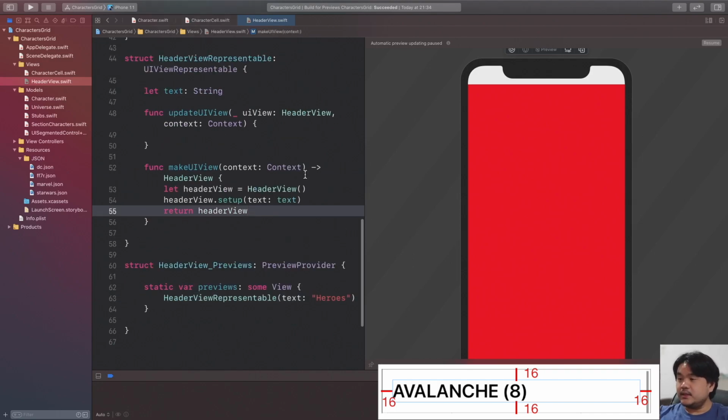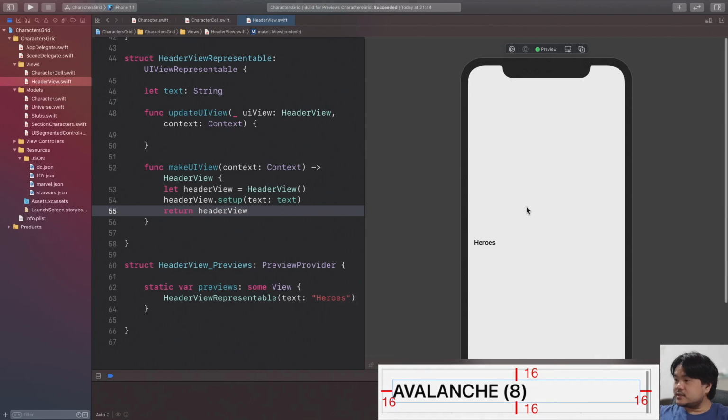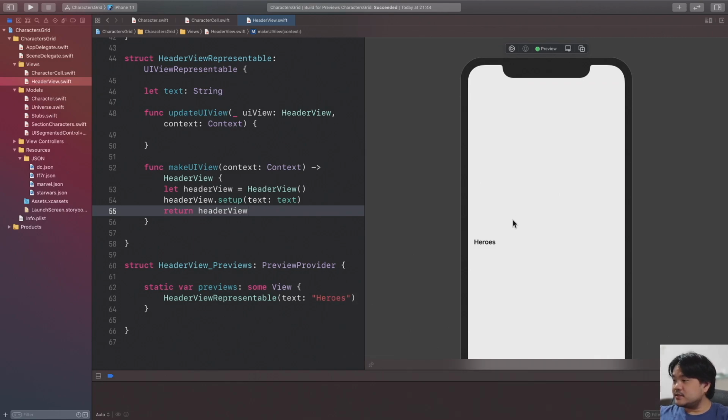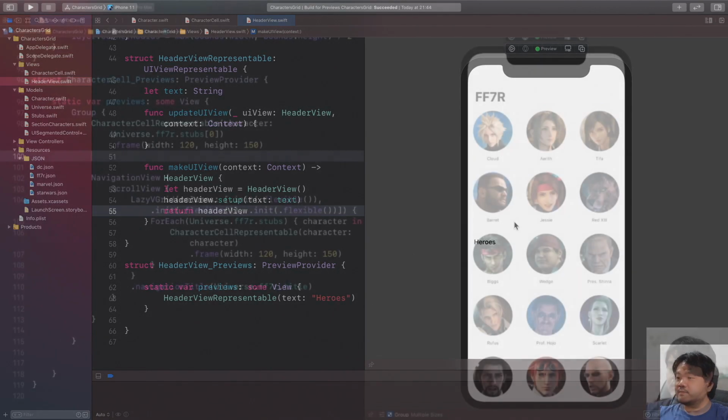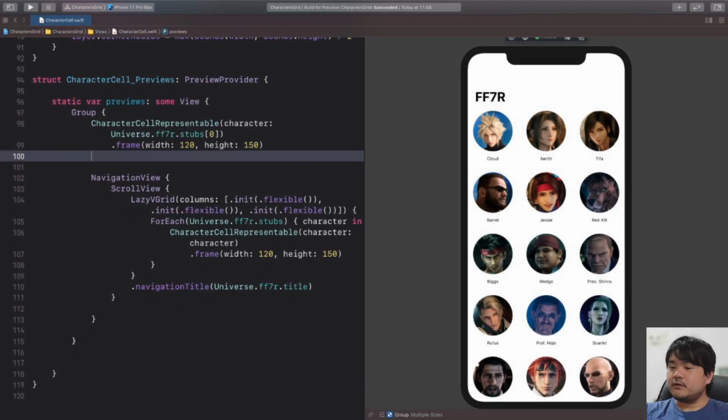Let's try to build and run. Nice. The header view text is rendered properly in the live preview. Okay, so that's it for the first part of the tutorial. In the next part, we are going to implement CollectionView in a view controller, and we'll set up the CollectionViewFlowLayout as well as the UICollectionViewDataSource. We're going to implement self-sizing cell for better accessibility that can adapt to the trait collection changes.